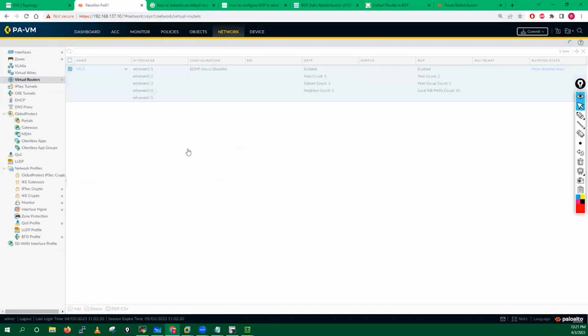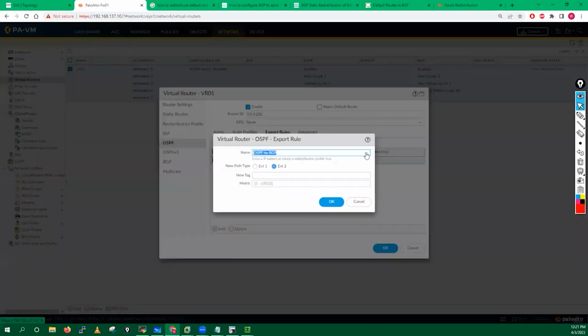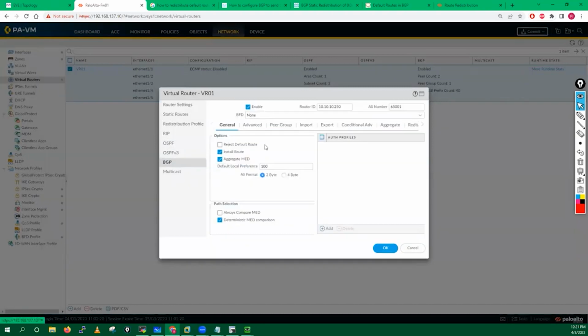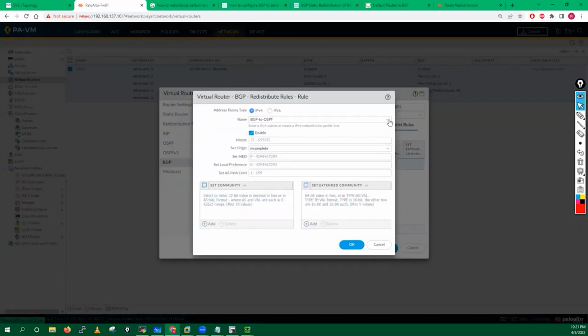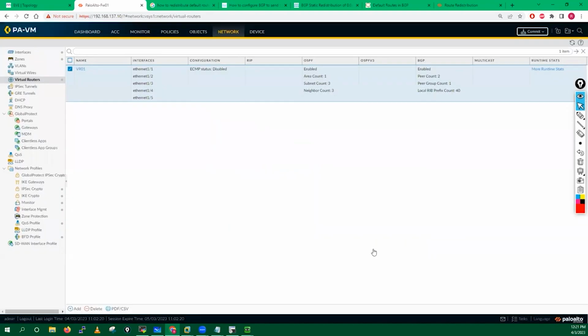So go again into OSPF. Here you have to define the BGP to OSPF one, and here you have to define the OSPF to BGP. Do the commit.